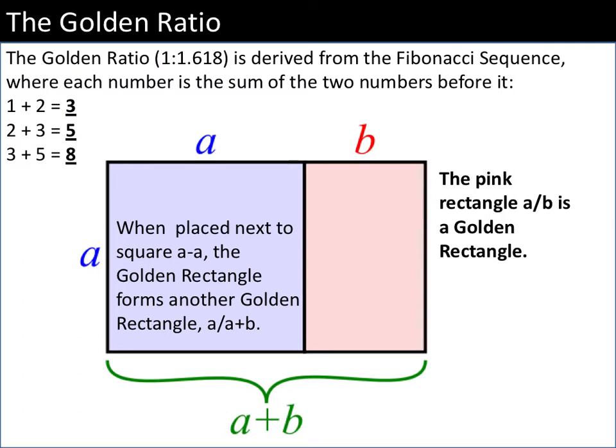But really, applying it to physical objects is what the Greeks did. So if we look at that rectangle, the pink one, that's rectangle AB, right? So that is a golden rectangle. It has that 1 to 1.618 relationship. But then if you lay it next to a square, which is the purple side, then the whole thing combined becomes another golden rectangle. So this is something that you can scale up or scale down an infinite number of times. And that's part of the real magic of it.